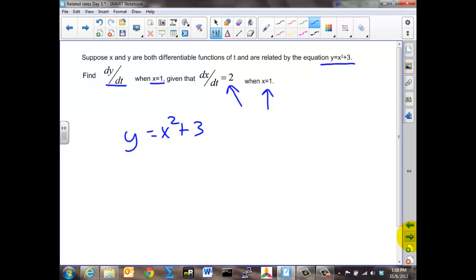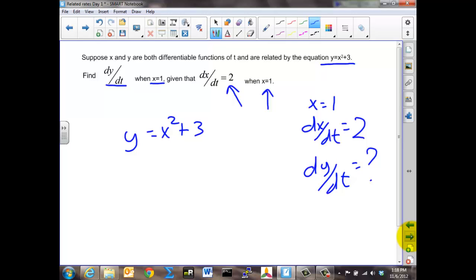Let's write down what we know here. We know that x equals 1. We know dx/dt equals 2. And we're trying to find dy/dt. Would you agree with that? That's in a synopsis what we've done there, right? Well, how do you think we ought to do that? Well, we've got a dx/dt. We've got an x over there, don't we? But we don't have a dx. Is there any way to get a dx/dt in here and a dy/dt?